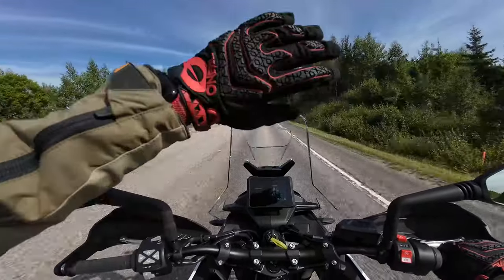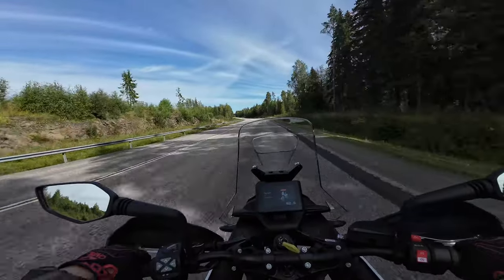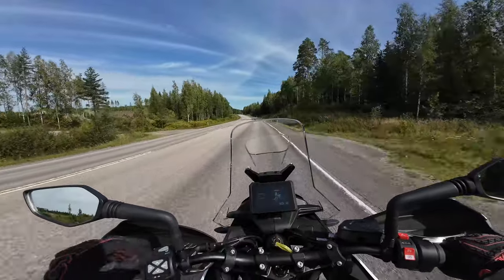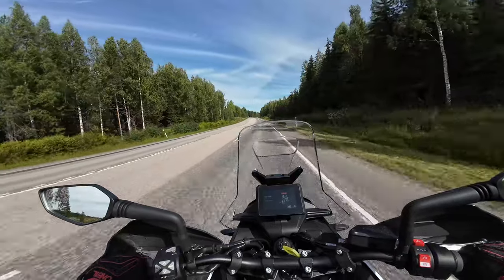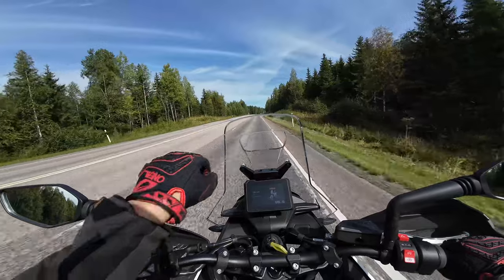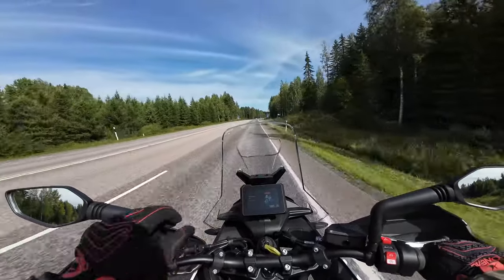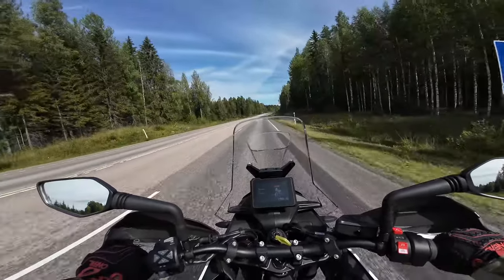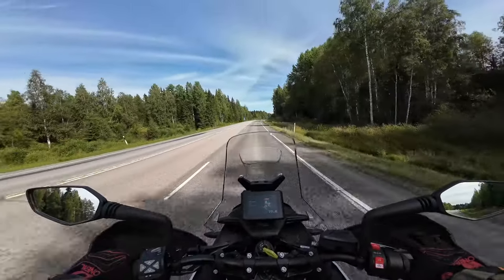It is directing air directly to my helmet through this hole here, but it's not buffeting, so the air is not doing this to my helmet. So it's pretty stable air. I would still probably change this to something else. I don't know if I like the fact that it's pulling air directly to my face from that hole here. So doing this touring stuff, I would maybe change the plastic here to something else.